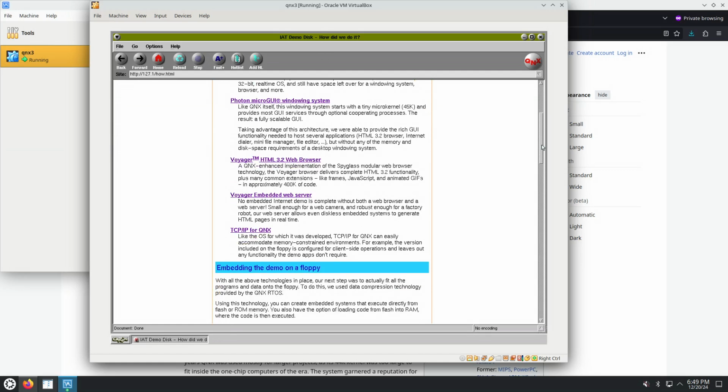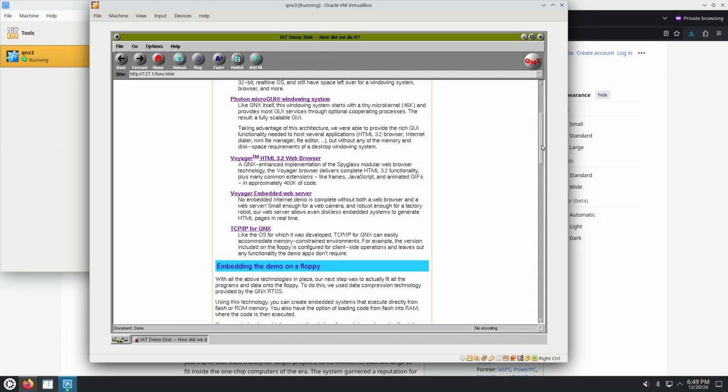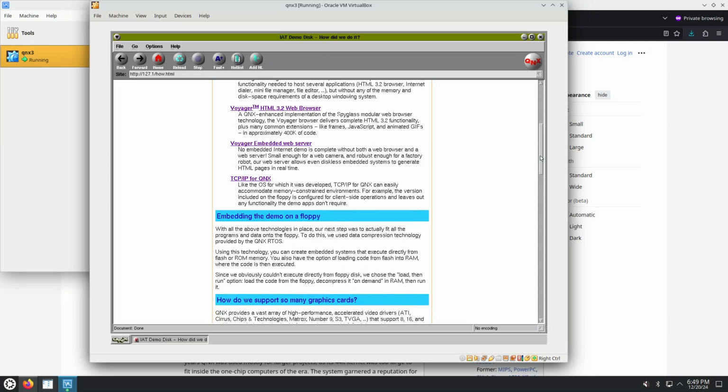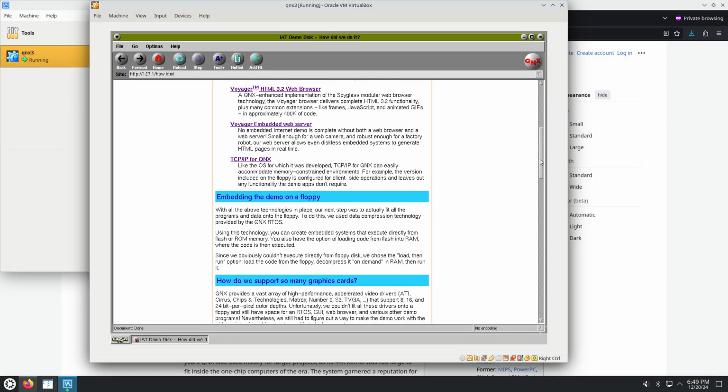There's a TCP/IP stack, a number of network interface card drivers, a number of drivers for the display, monitor, display adapter, PS2 mouse, PS2 keyboard, etc. Various keyboard layouts. So a ton of functionality in just a simple floppy disk.